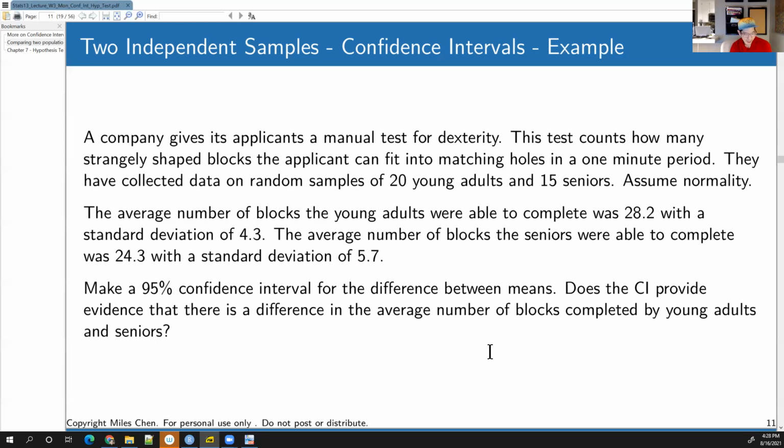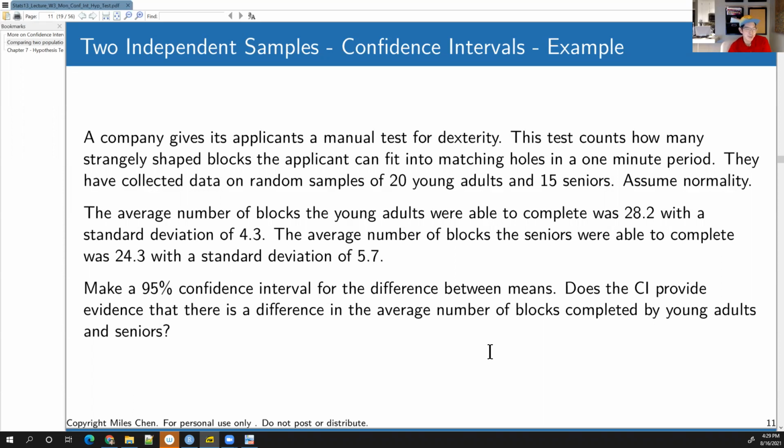Okay, and so I completely made up this example. I don't even know if this would be legal for a company to do. Maybe the test is fine, but then to study based on ages, maybe that's not so good. But basically, there's some test for dexterity. Have you guys ever played the kid's game called Perfection? There's a little blue tray that you push down and you fit the shapes in, and there's a timer clicking. And if you don't get it in, it explodes.